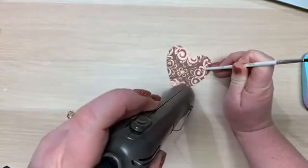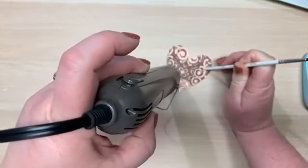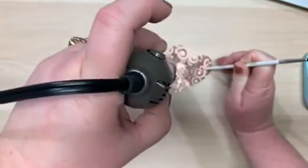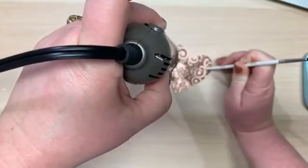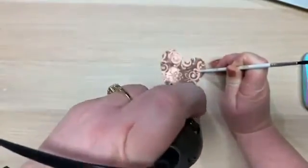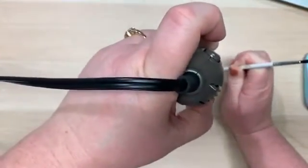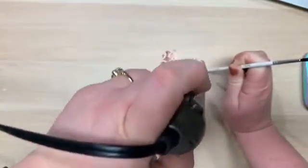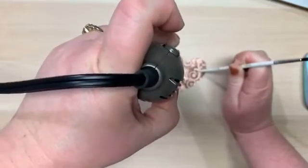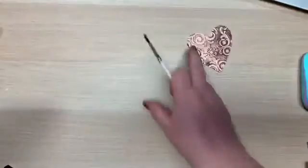One of the major questions I get on this is, can I use my hair dryer? No, it doesn't work, because this embossing gun is very concentrated heat to a very small base. And that's what's making this powder melt. But what I found is it turns our beautiful embossing folders into the most beautiful embossed, very rich looking metallic images. And you know, you've seen cards like this with these images on it. I'm going to turn it just a minute here.